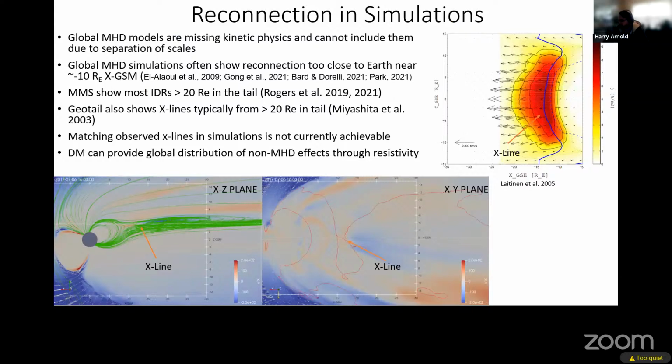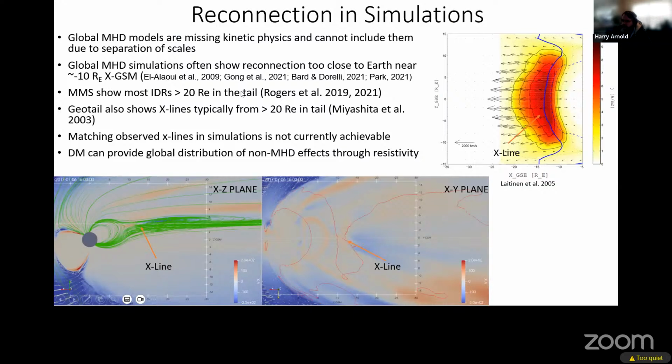Okay, so electron anisotropy is no good, but I want to add to that a little bit, which is going back to this idea of X lines in the magnetotail. Data mining reconstruction was able to match observed X lines. But if you look at global MHD simulations, these simulations often show reconnection. So that's this blue line here, very close to the Earth. This is 12, 13 RE away from the Earth. Similarly to this one down here, you get this X line very close to the Earth. These are two examples from these global simulations.